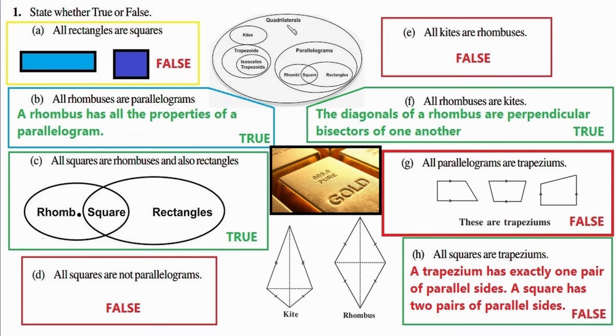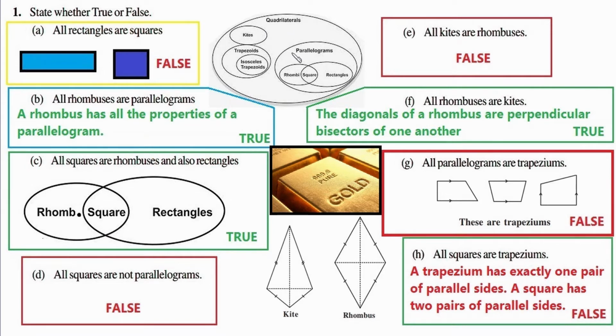What are quadrilaterals? A two-dimensional figure which is entirely made up of line segments, and the number of line segments should be 4, and they must make a closed polygon. So all these figures, that is kites, trapezoids, isosceles trapezoids. Trapezoid is just another name for trapezium. It is just the different names called in different nations. And parallelograms, again, they are quadrilaterals because they are made up of 4 line segments, rhombuses, squares, rectangles. All these two-dimensional figures that you have studied come under the major classification of quadrilaterals.